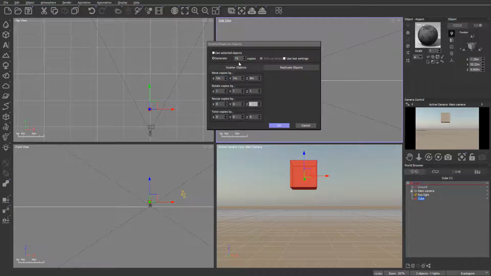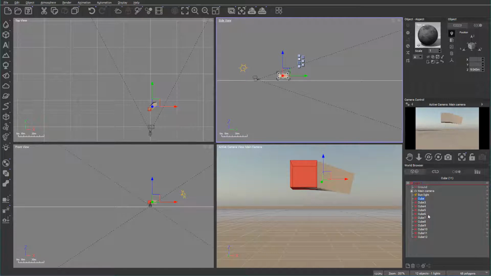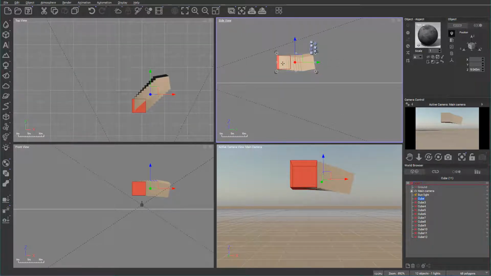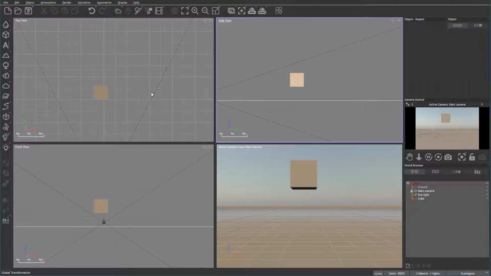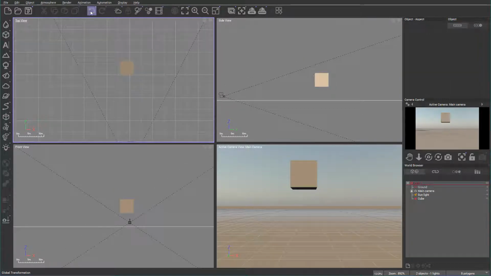Then we'll click 10 copies, click OK, and you notice right here we created these copies, and you notice the hours, they kind of modified, moving around. So we can play a little bit more with this. You can create very interesting shapes, programming them in. This is a basic replicator.